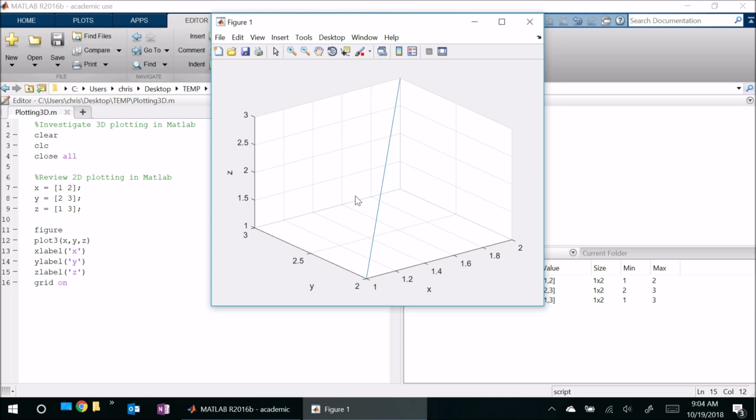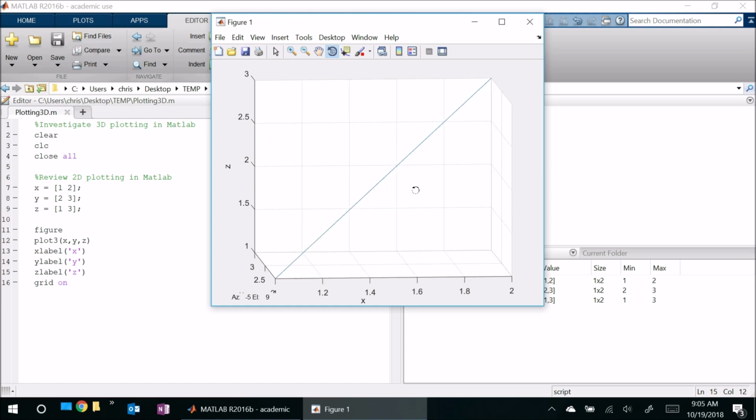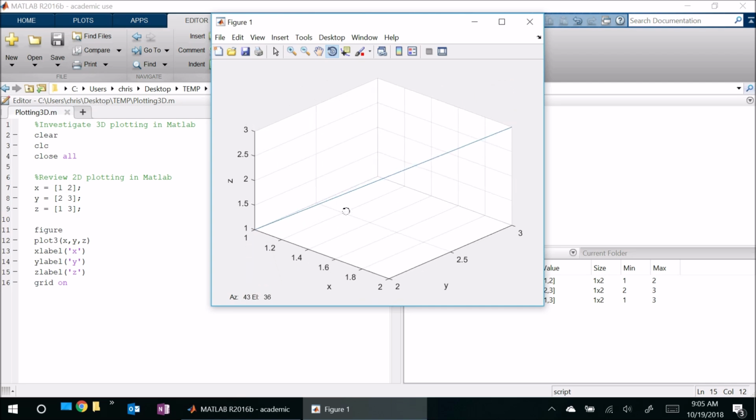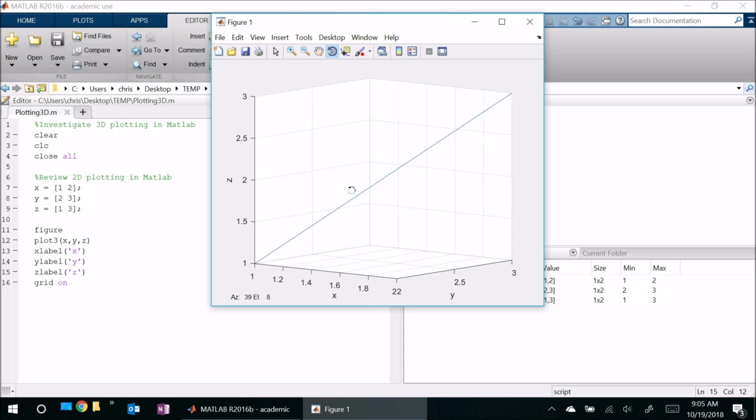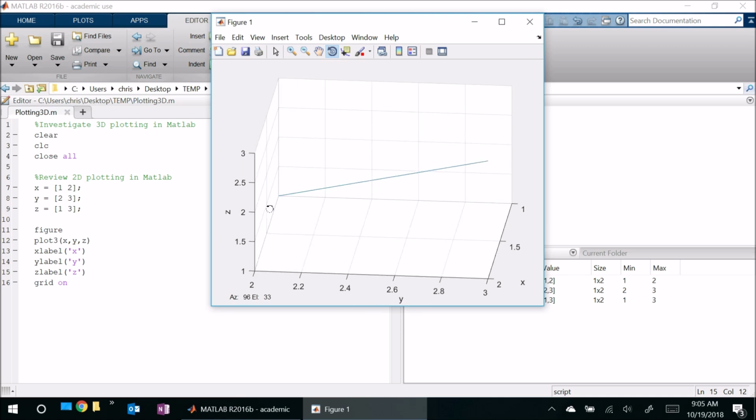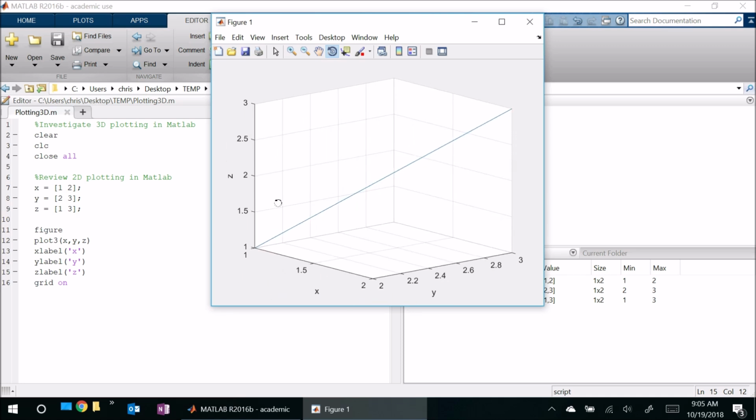The one new feature here in MATLAB that you may want to investigate with a three-dimensional plot is this little button up here which looks like a little rotating arrow around an object. If you click on this and come here to the plot, you can now grab and drag this. You can see you can move the viewpoint here. So this is very helpful for understanding what a three-dimensional object in MATLAB looks like. So this is pretty helpful.